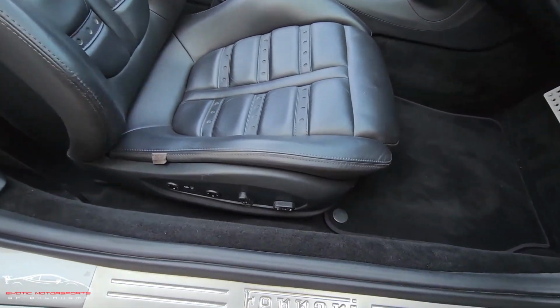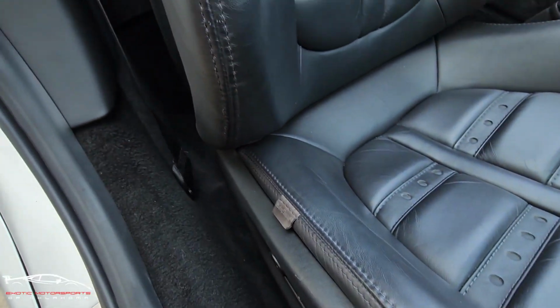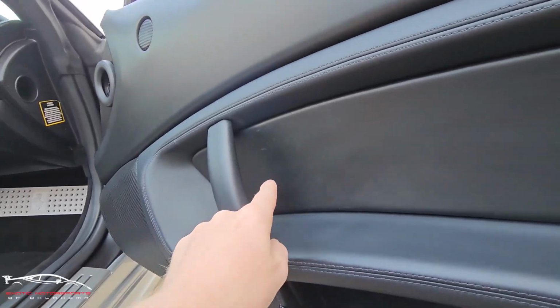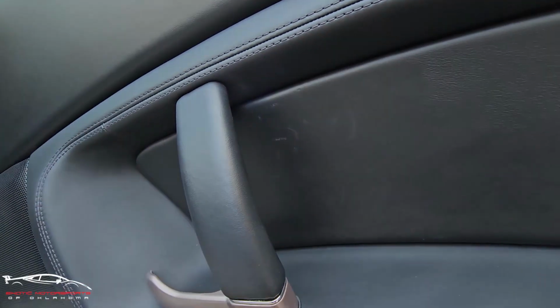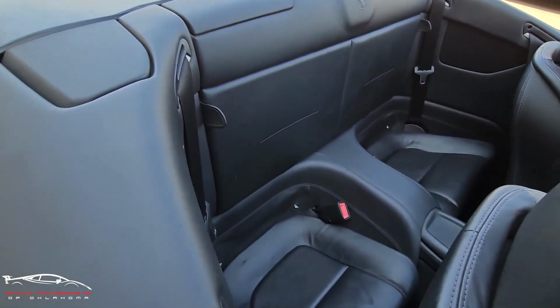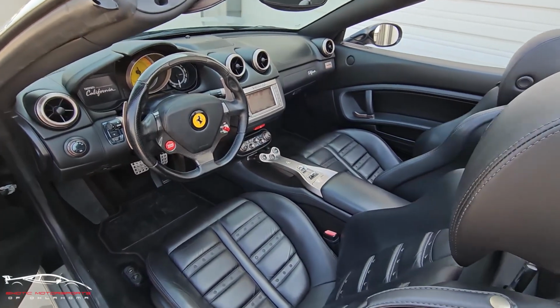And the passenger bolster looks really good, just very minor wear, but no rips, no stains. Here on the passenger door, there are a few little scuffs in the leather. And then in the back seat on the leather, there's another little scuff here. But overall, the interior is in really good condition.